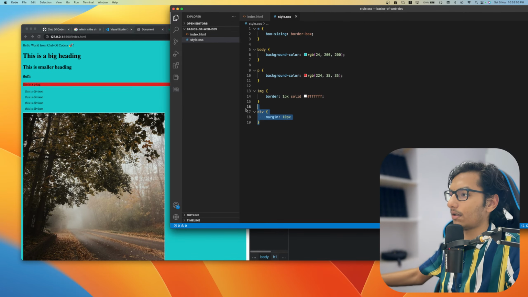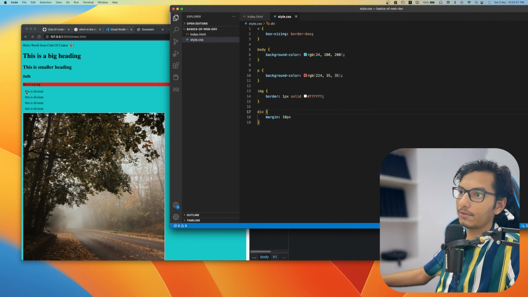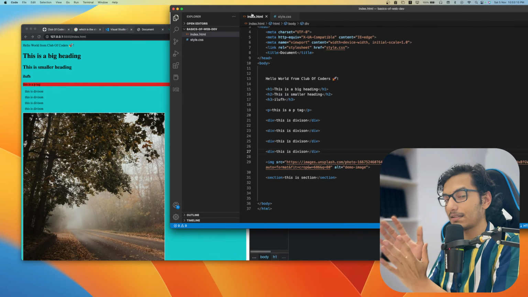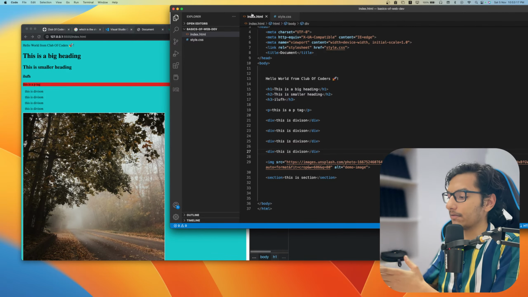But what if you want to apply the margin on the 3rd division only? Then you will need something to select only that division. And what is the thing you will use to select that division? There is something called classes and IDs.